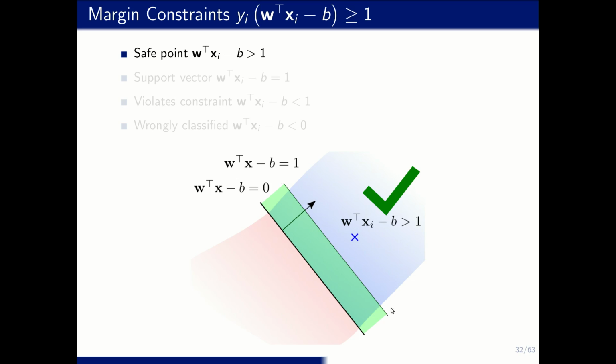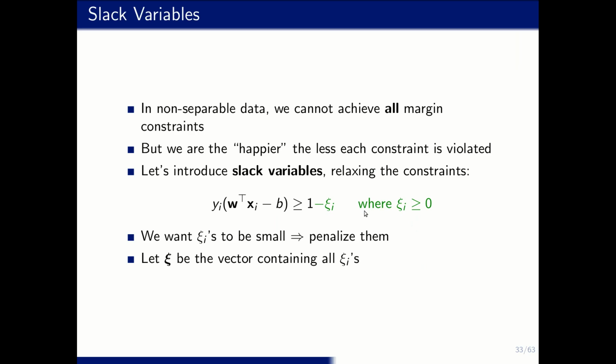We just want these constraints to be fulfilled ideally, but we don't care how much. If a point is really up there, then we don't want to pay more for this point or even this point. Therefore the slack variables need to be positive, and they are essentially this discount for our margin constraints. So these are our margin constraints, and we relax them with slack variables xi. However, we don't want too many constraints to be violated, and if they are violated, we don't want them to be violated by much. So we want the xi's to be small.